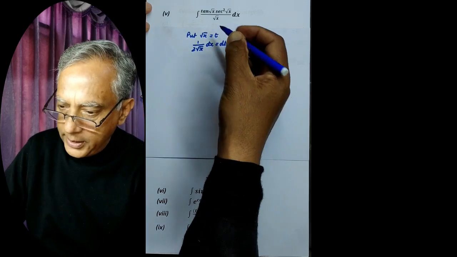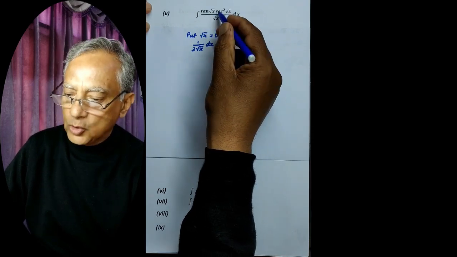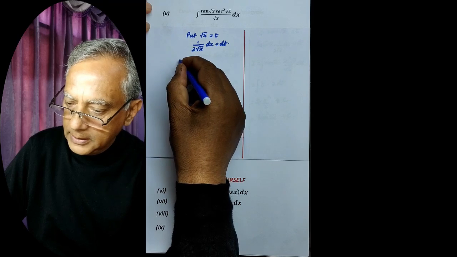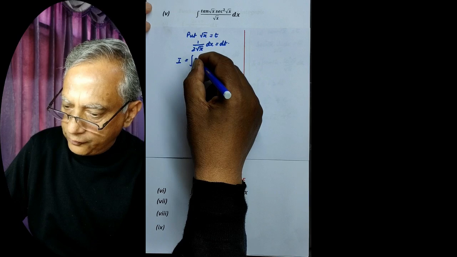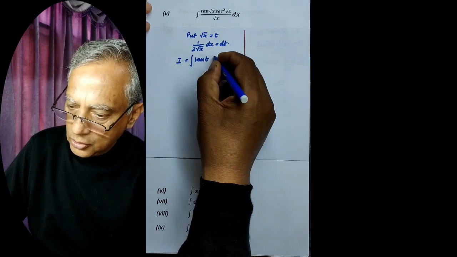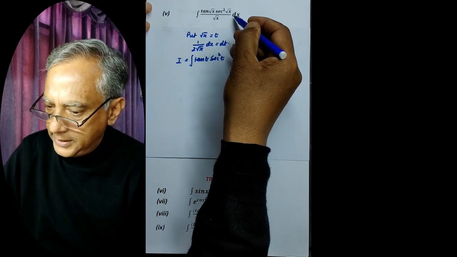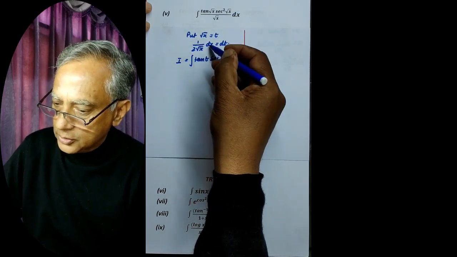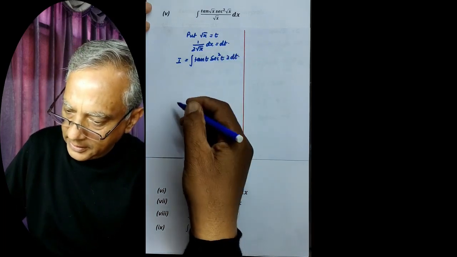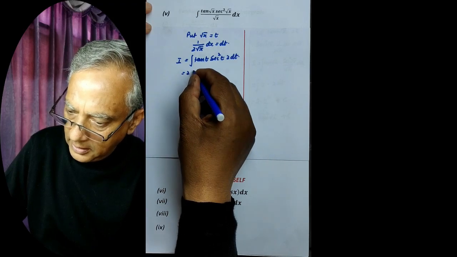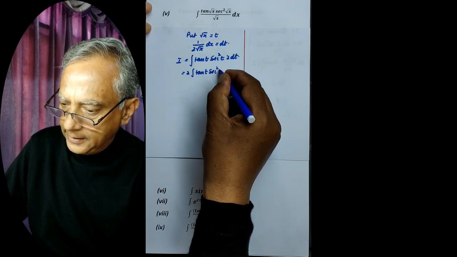So this will go in simplification, and the rest of the question is expressible in terms of t. So this substitution is workable. So I is equal to integral, this will be tan of t secant square t, and 1 by root x dx. 1 by root x dx is 2 dt. So this will be 2 dt. And this can be written as twice integral tangent t secant square t dt.